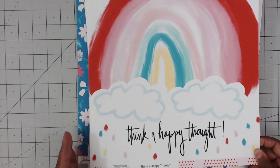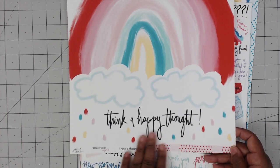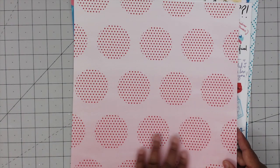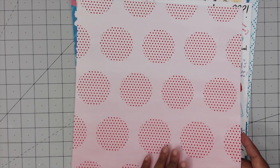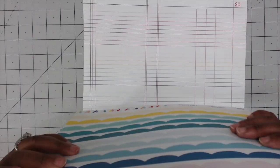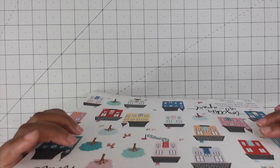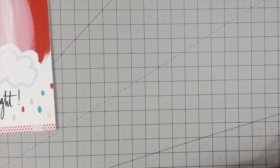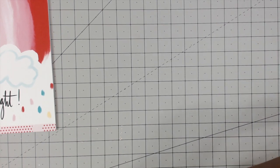Think a happy thought. Really cute rainbow, some clouds, really, really cute. I love this. Like I said, I like her style and I like her aesthetic. And then there's a faded, ombre red polka dot circles. Really, really pretty. Really cute. This will just be cute in a little frame, which is really a great idea. Keep your spirits up. And there's some, I think these are 5x7 maybe.